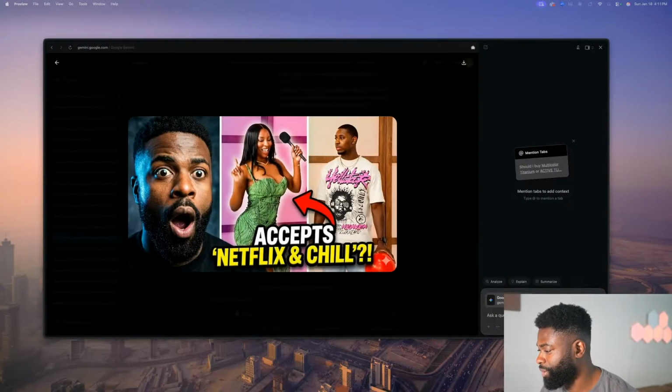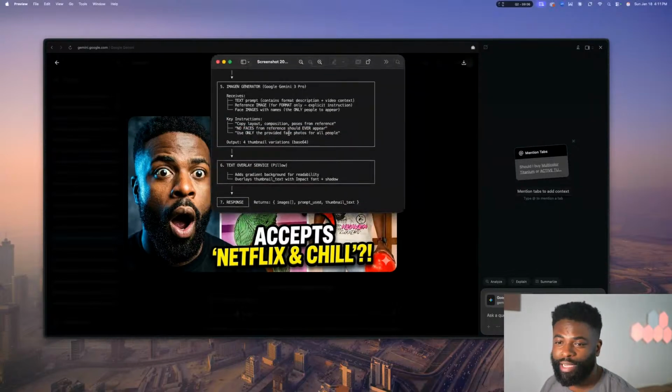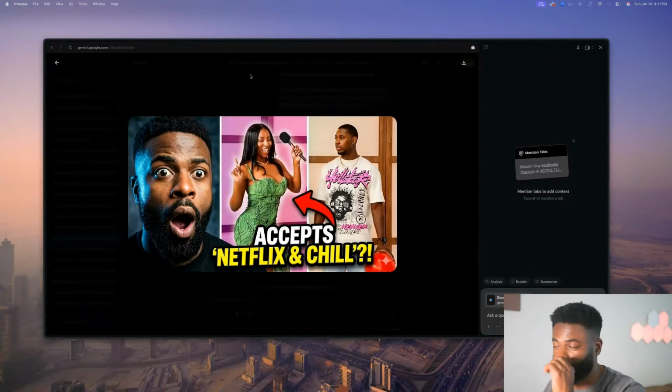And what are we going to be using to build all of this? The last part I forgot to mention is after the image is generated, there's a text overlay, and then we get a response back. What are we going to be using to do all of this?